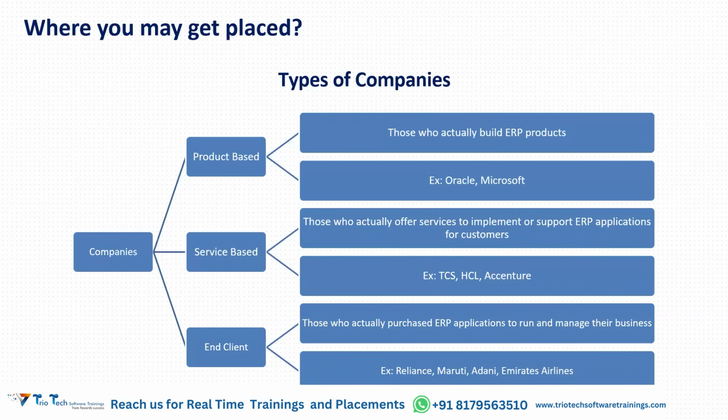So guys, mainly the companies are classified into three categories. One is the product based company, the companies who will be actually building these particular tools. As we talk about Oracle ERP, similar to Oracle ERP, there are different ERP softwares built by different companies. IBM might have their tool, Microsoft has their tool, SAP might have their own tools.